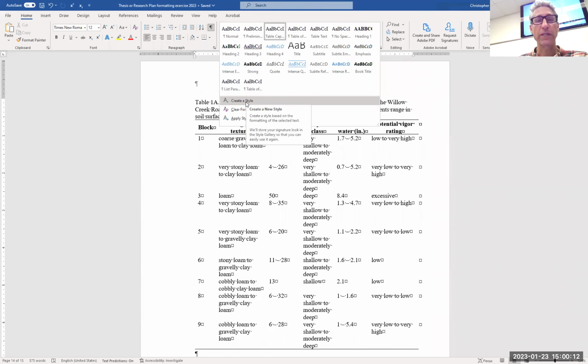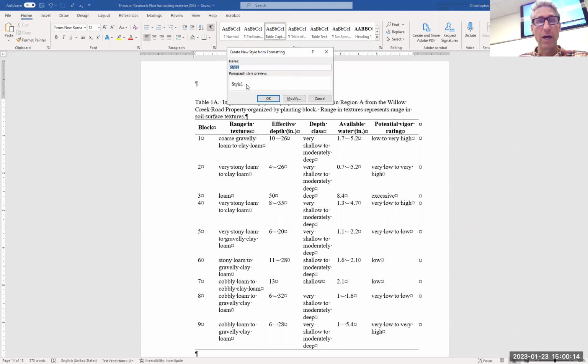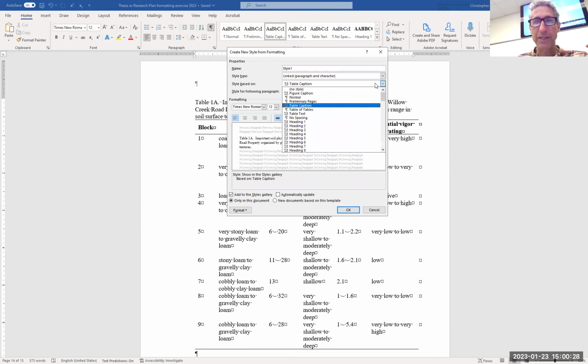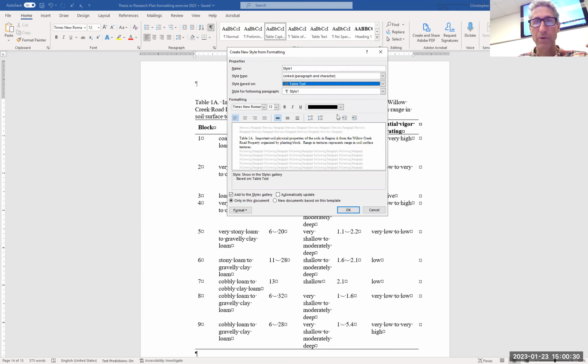If we wanted to create a new style, we want to modify it, and we want our style to be based upon, probably, Table Text is what I think we would want. And the name we could call it is Table Heading, like that.